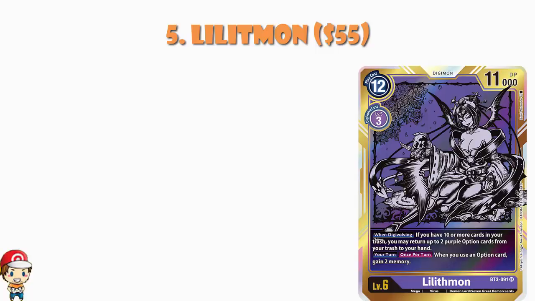And this is partly the artwork and partly the popularity, and it is partly the playability as well. When you Digivolve, if there are 10 or more cards in your trash, you may put 2 purple option cards from your trash to your hand, and when you play an option card once during your turn, you gain 2 memory. So if you want a purple option-y kind of deck, this is the one for you.